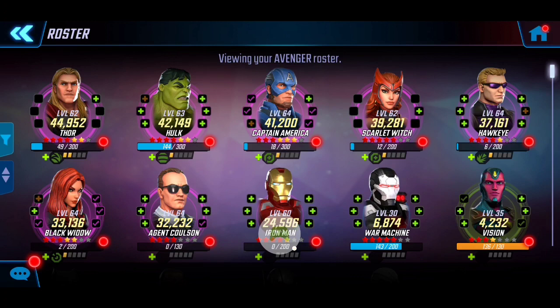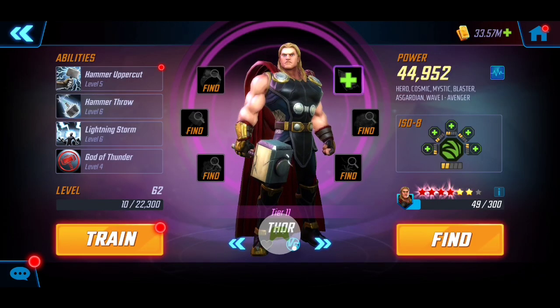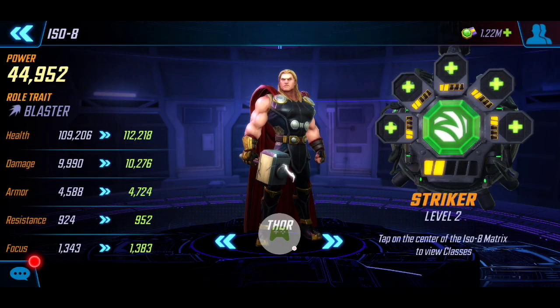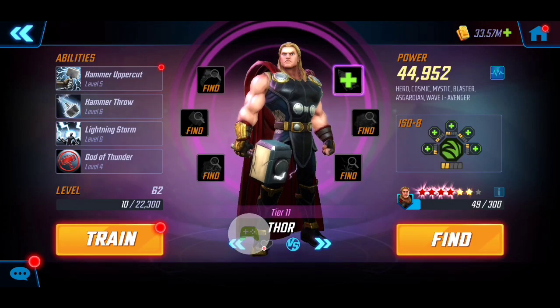First and foremost, I am going to start with my key character here. It's going to be Thor. At almost 45k here, I do have him at the 4 red star, tier 11. As you can see, no T4s on his abilities, but I do have the level 2 ISO 8 striker, as Thor is just going to be able to utilize extra damage when working with skirmisher as well as raid ISO 8 traits. So that just definitely helps us with our overall damage input.